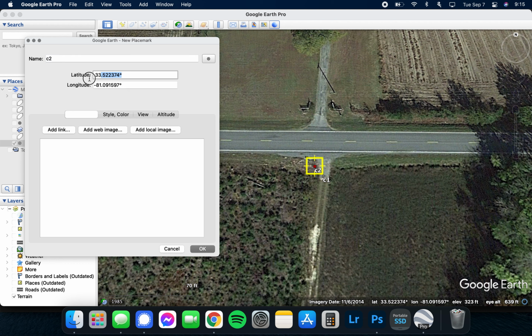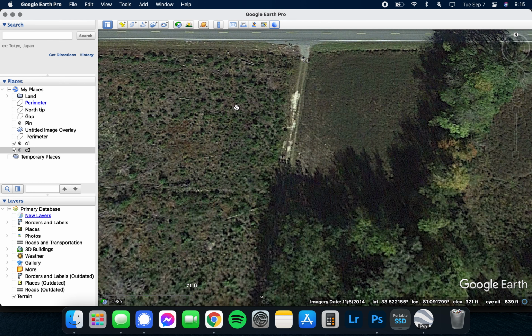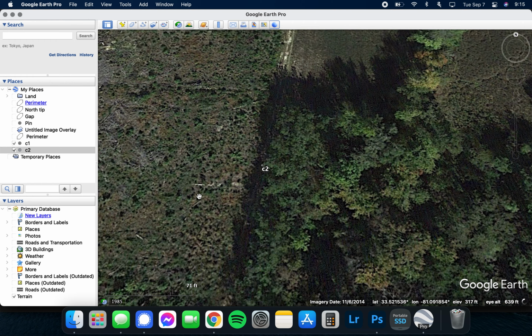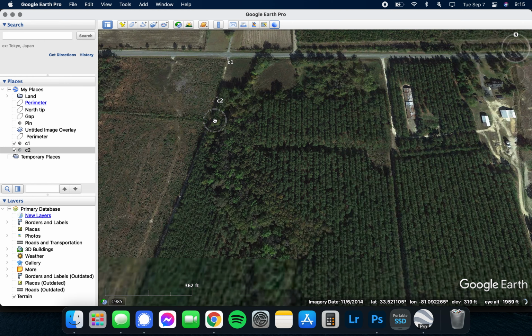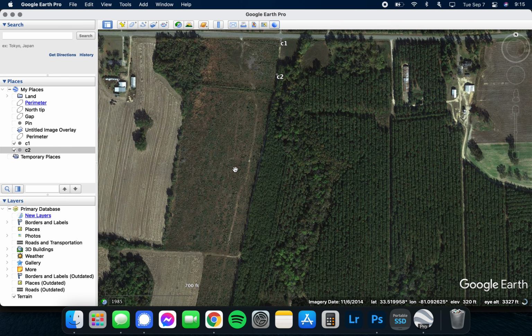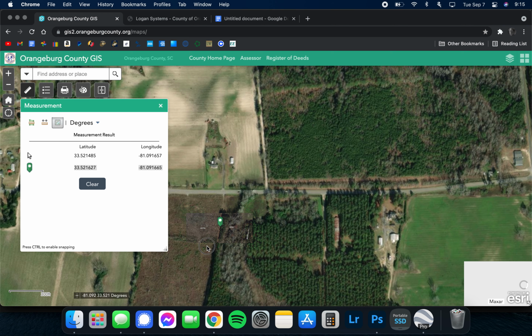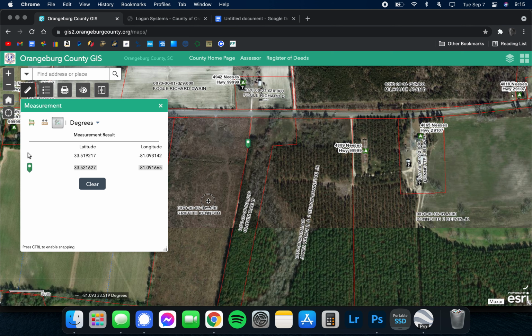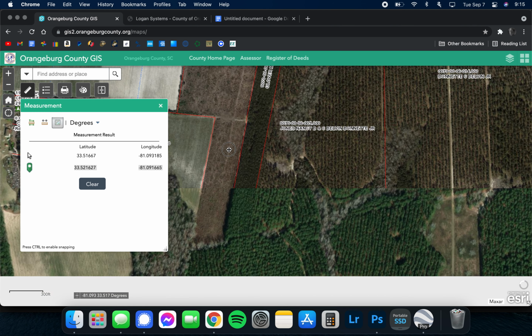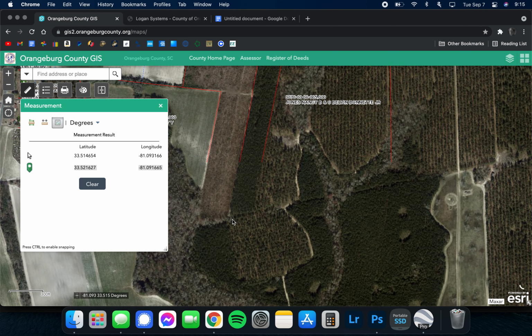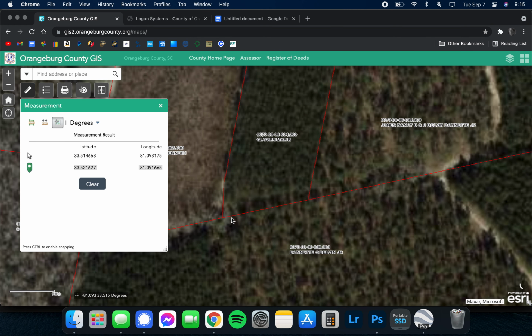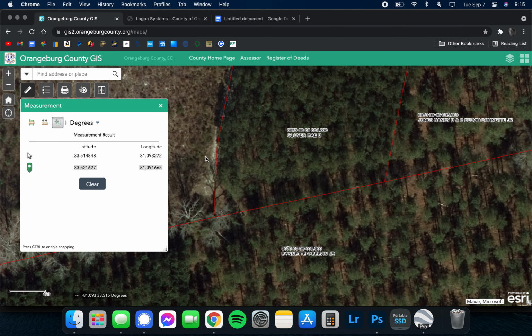Corner 2. Paste it in. Cut it. Paste that in. And there it is. We'll zoom out some so we can see it as it goes. So we're just going to go all the way down here and get this corner. You can actually see it pivots again right here, so we'll get that one as well.